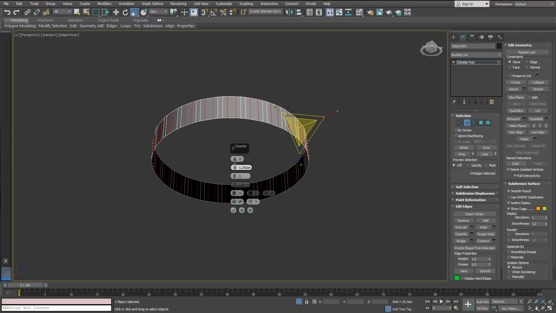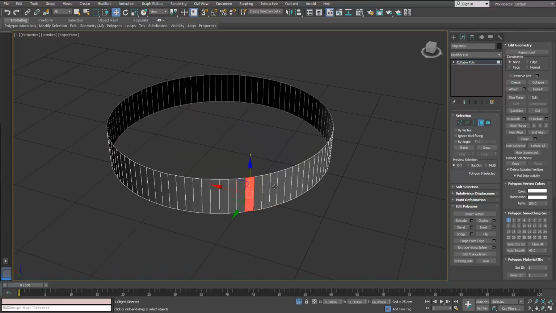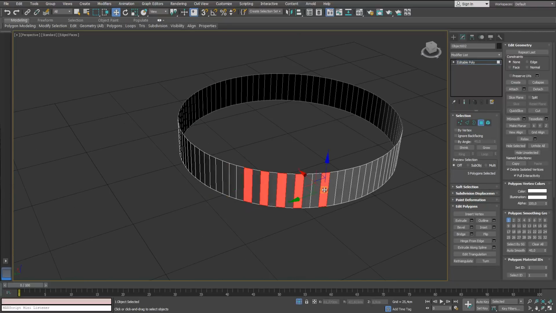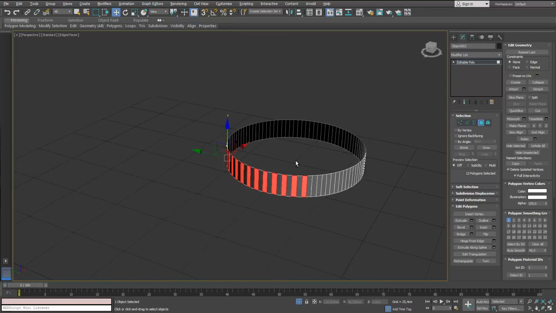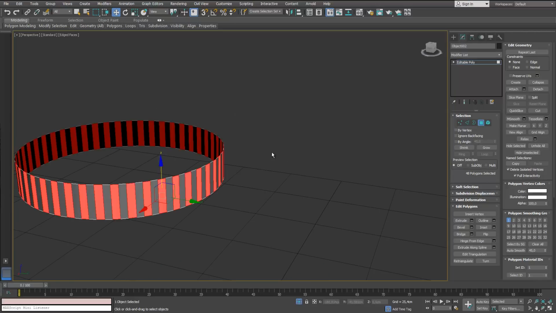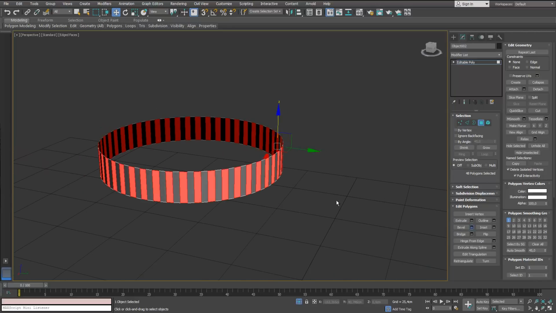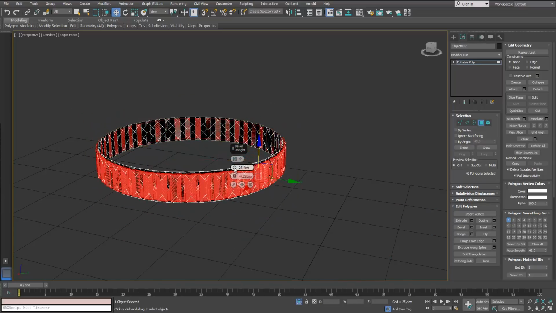Alright, so we're probably gonna go with 2 or 3 edges, and we'll try to find the right distance that will help us extrude these surfaces. As you can see, we will select them one by one. There are some techniques that allow us to select every second polygon, but it's not necessary if we are not doing a project that depends on this technique.